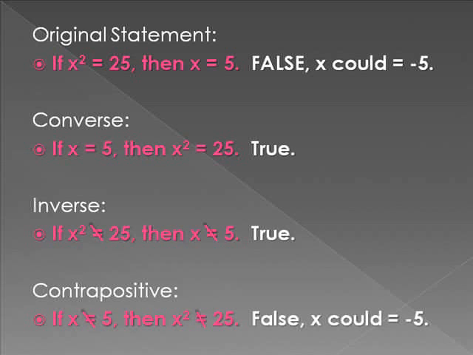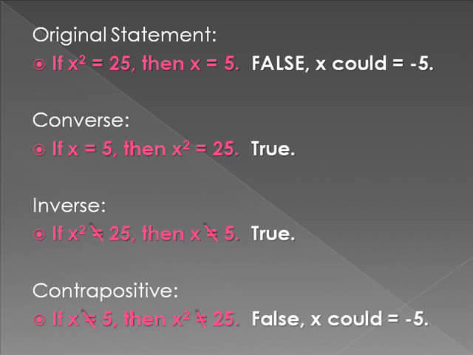Did I trick you? Because the first one was false. So false. But totally tricky. If x squared equals 25, then x equals 5 is sometimes true, absolutely. But x could also be negative 5, right? Because negative 5 squared equals positive 25. So the first one was false.